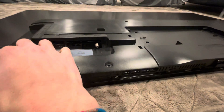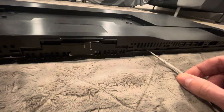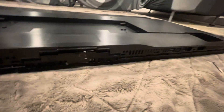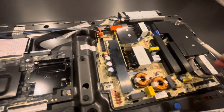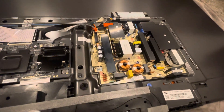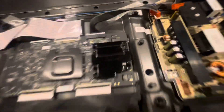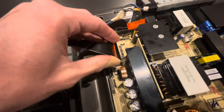We got the first half off pretty quickly, but then the second half — we wanted to be really cautious around the middle part and not damage it, so that took some time. Just be persistent, get that flathead screwdriver in there, and eventually it'll get loose. Once you're done that, take the back piece off and you'll be presented with three boards. The power board is on the far right-hand side — that's the one giving us trouble. There will be a screw right here, so unscrew that first — that part's easy.